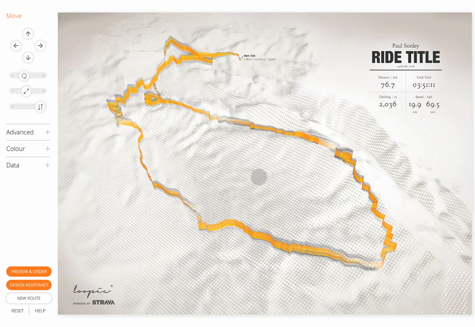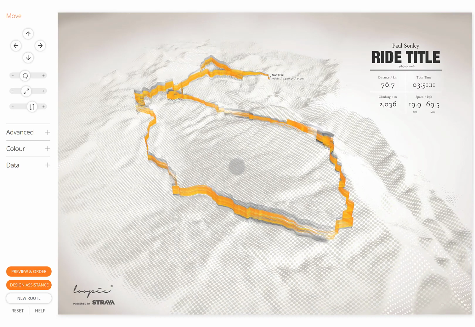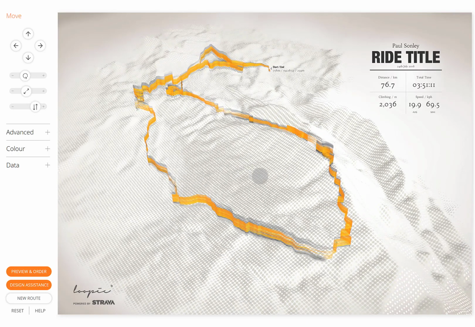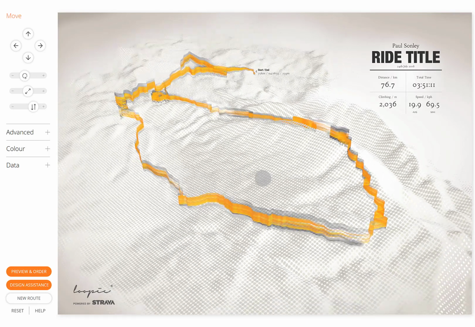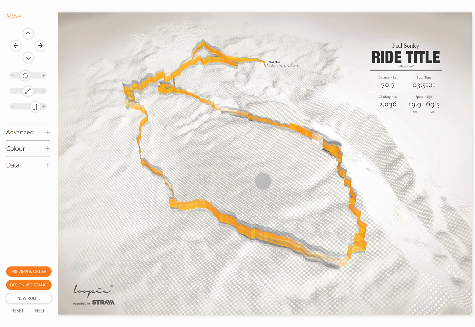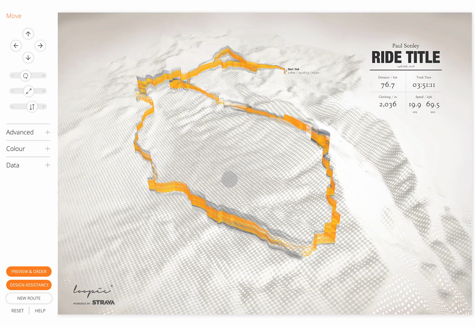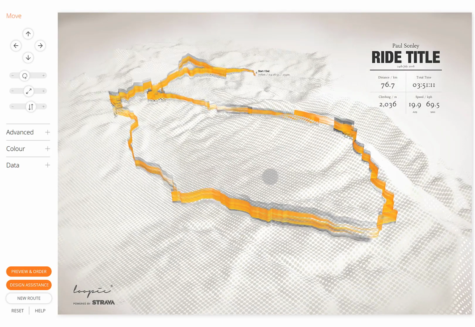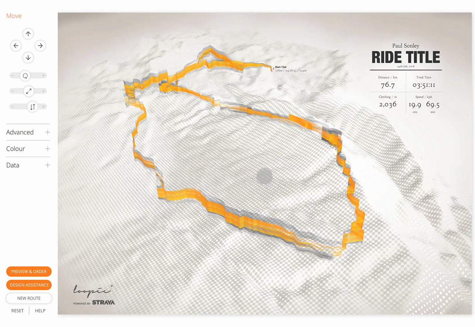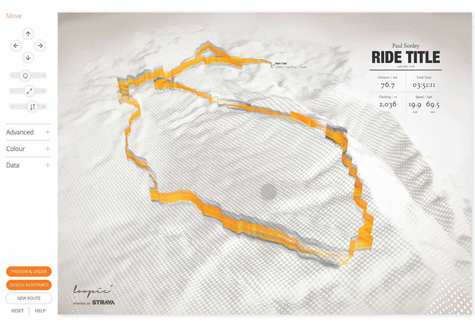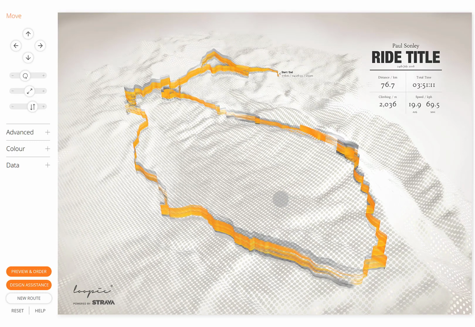So combinations of that should be able to very quickly get you to a point where you can find the best image for your Loopie. In this case, I think something around about there where you can see the nice ascent to the summit. Get a nice bit of perspective there, and also the front of the image is quite close to the bottom of the page, which again makes it look a bit more dramatic.